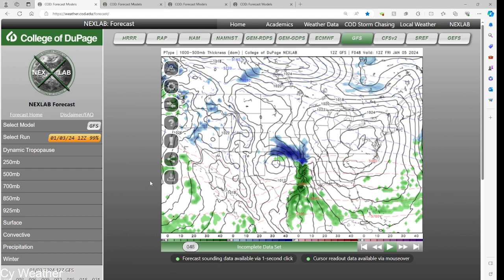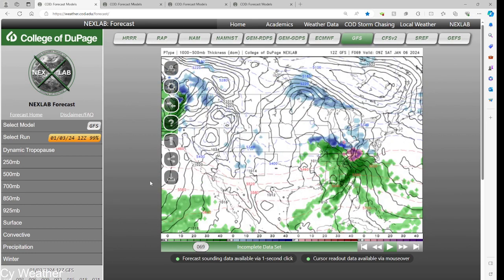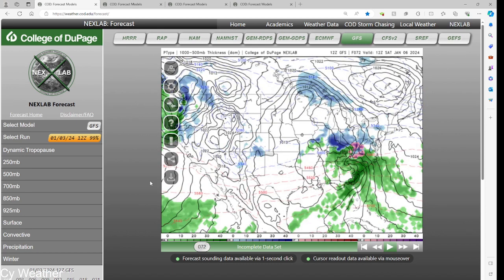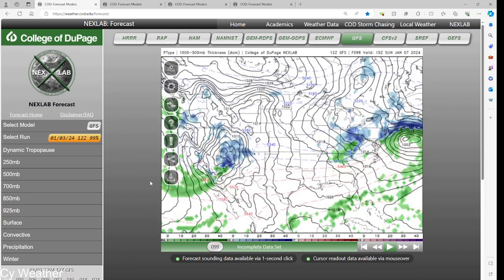You can see once it gets out of Oklahoma, it starts to really dissipate, and then it has a couple snow showers. But once it reaches into the Indiana, Kentucky, and Ohio area, it ramps up, bringing a good bit of snow into Indiana, into Ohio, and a little bit of rain snow mix and ice into North Carolina and some of West Virginia and anywhere in that area. And it starts to dissipate, as you can see here. It goes into Pennsylvania and dissipates out into the ocean.